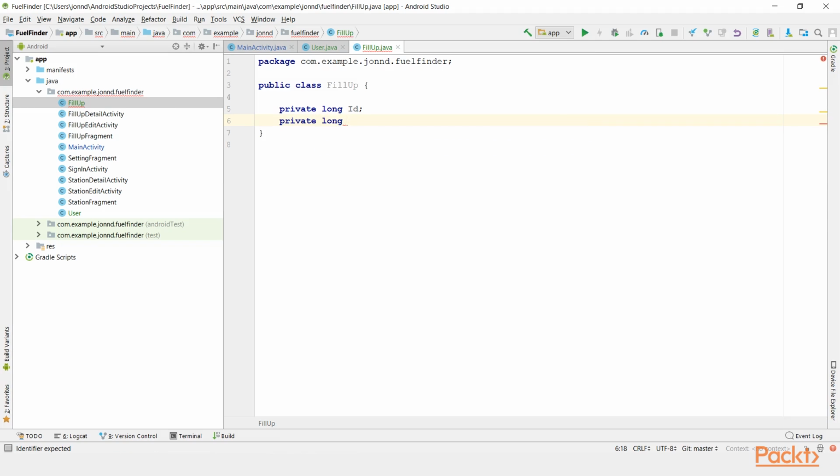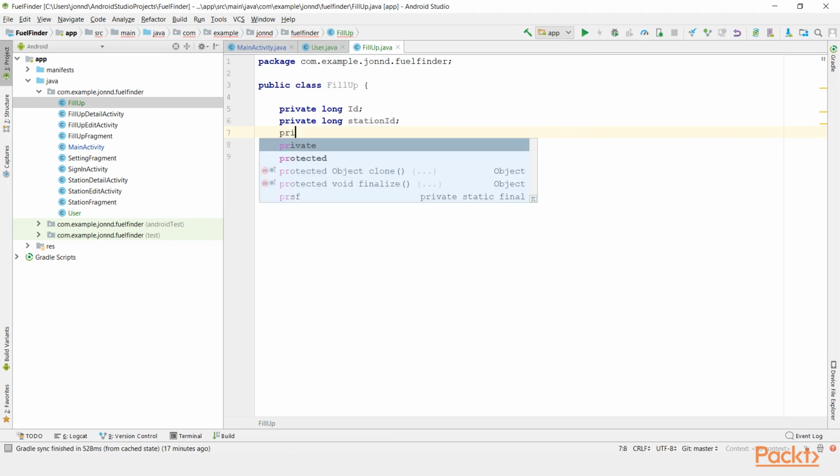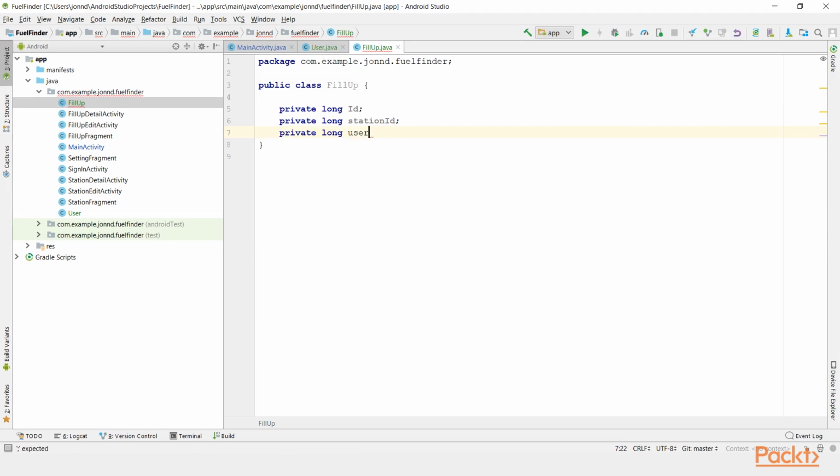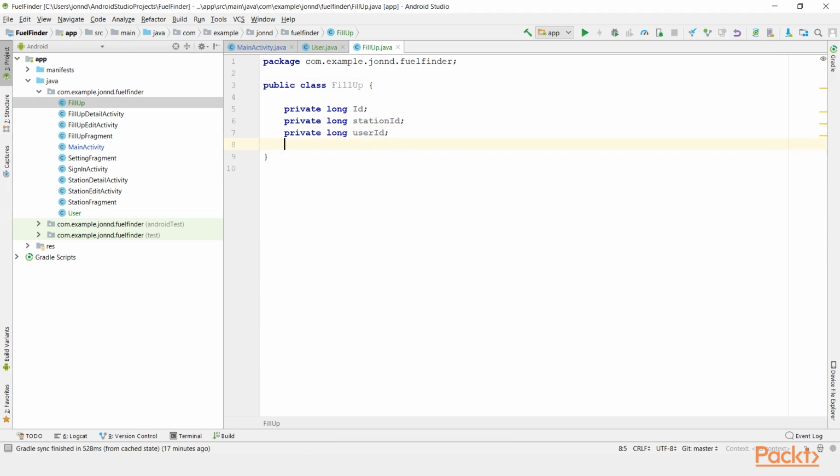Private long stationID. Private long userID. Next, private int numberGallons. Private int. We're going to store the price as an integer also, storing as a number of pennies. pricePerGallon. And then private String fuelType.